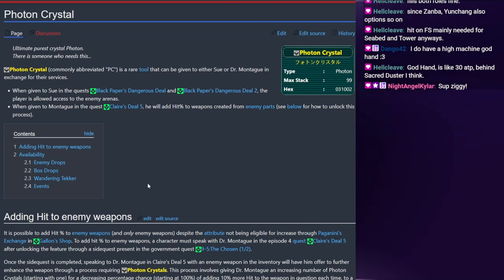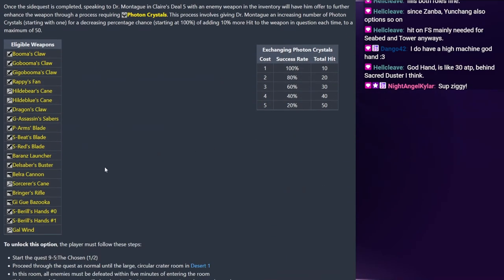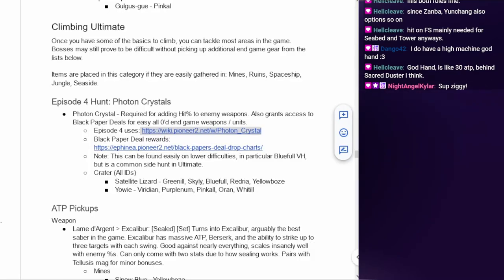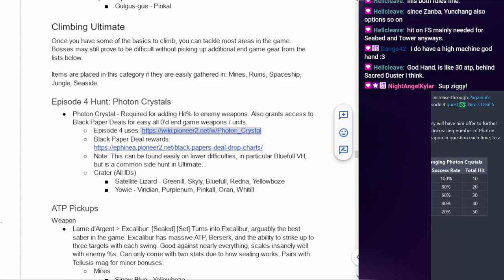So essentially these are items that you can use to add hit percentage to your weapons. I recommend checking out the Pauper guide where it goes over the different black paper deal or dangerous deal quests, depending on the translation, that you could use it there. So if I ever mention the monster parts again, reminder, these are super easy drops. You will find them basically on every ID, either on satellite lizards or yaois. That's all I'm looking to add here. This is just another reminder. It's really solid. It's something you'll be using for pretty much the whole game.